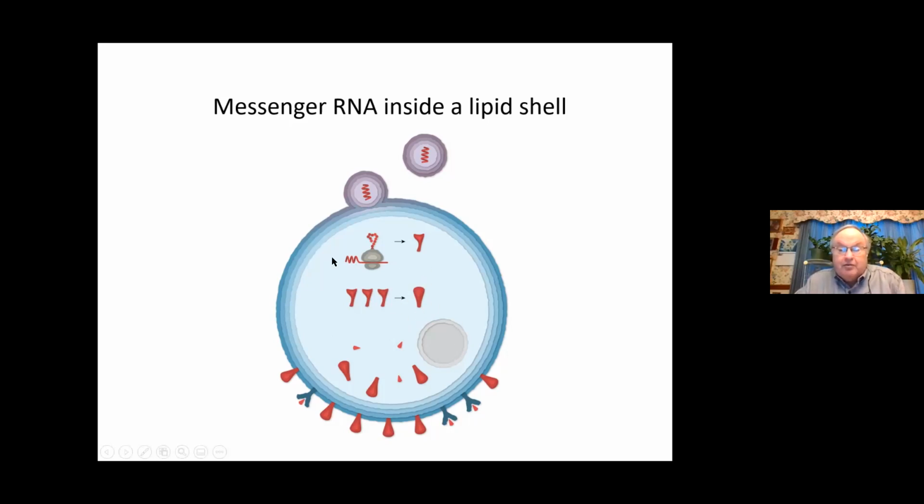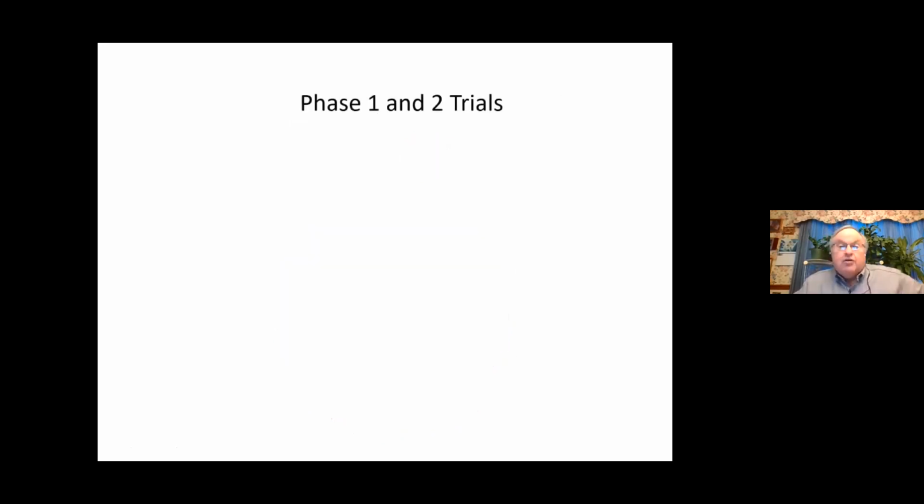The cell then proceeds to make these spike proteins for a matter of hours, and the proteins last for a number of days. Both the spike proteins and fragments of those spike proteins appear on the surface of the lymphocyte cell and act as a pattern to stimulate the immune system of the person being vaccinated, so that they make antibodies to these spike proteins. So without having to be exposed to the virus or even a dead form of the virus, the individual that's inoculated makes antibodies to those proteins on the coronavirus.